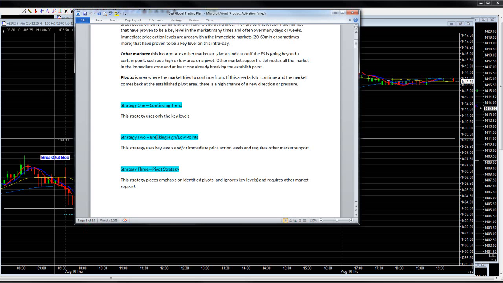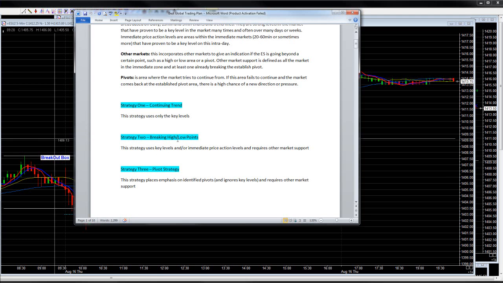So for me, it's based on, again, some key levels and price action. It doesn't necessarily have to be a key level that's coming through the market day in, day out, but just has to be a price action that's based in the immediate area. So over the last hour or so, where is the market dealing around that price, and applying my blueprint to that area. And of course, what it involves is other market support.